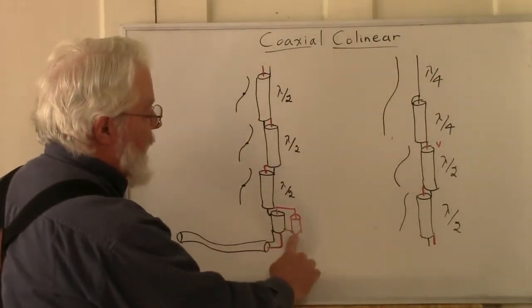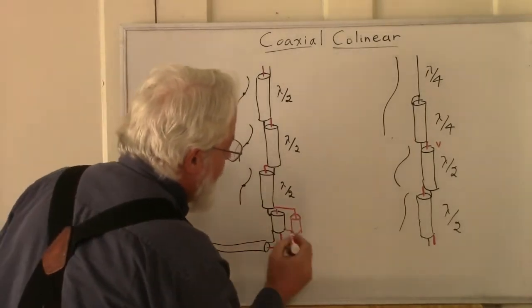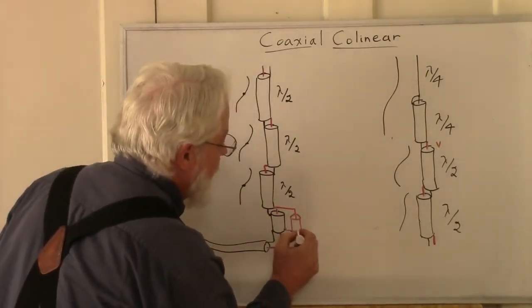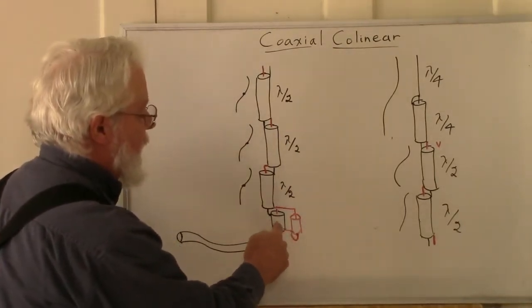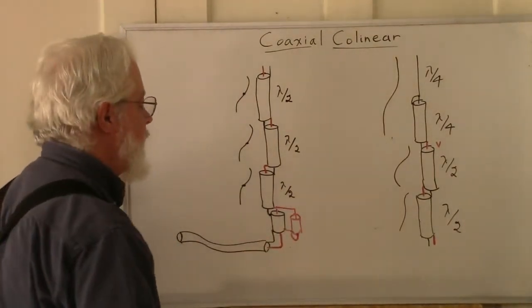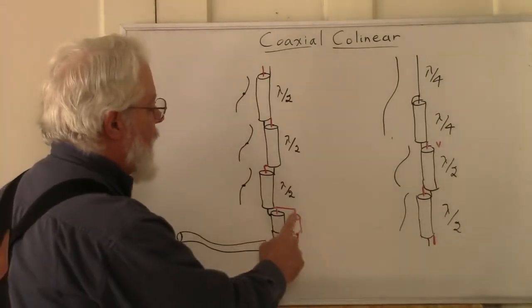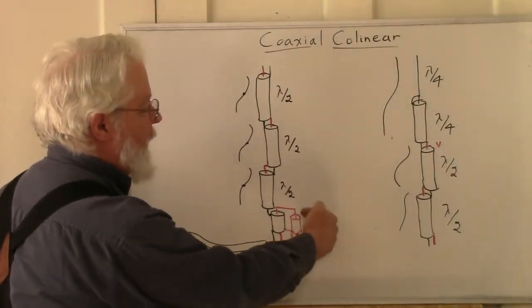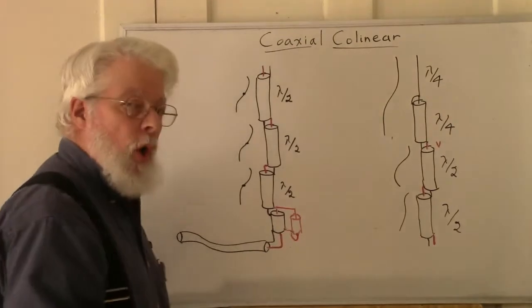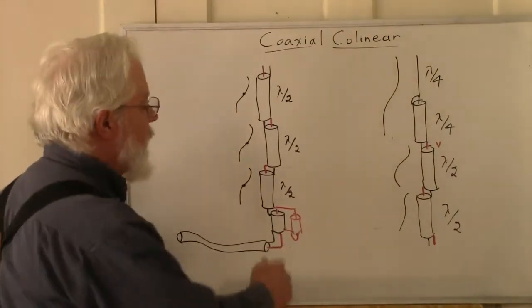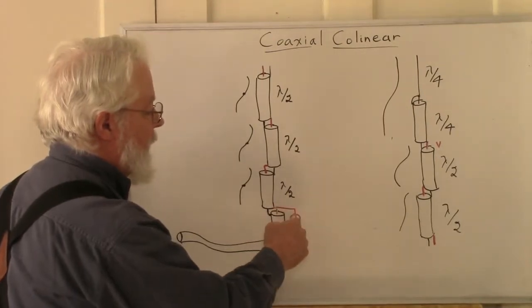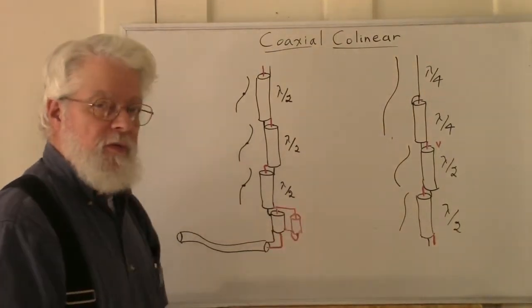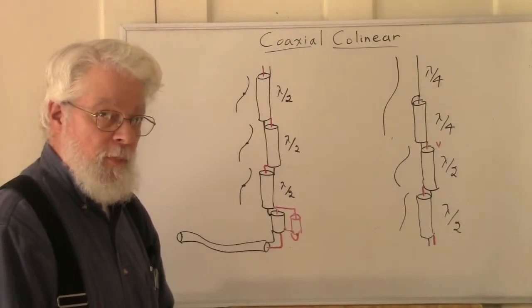So again, we have a dead short. I'm sorry, I didn't show the dead short. We have a dead short here. The center conductor to ground, and then connected to the ground of the input match. This dead short appears at this end as an open circuit. So no signal will be lost from this point into that section of coax. It just appears as an open.